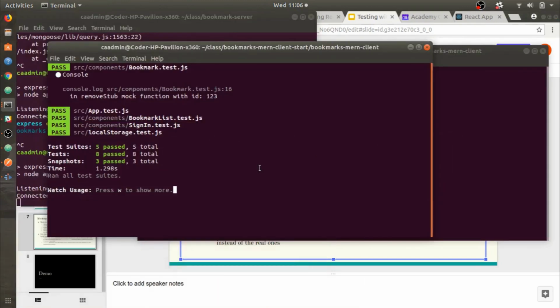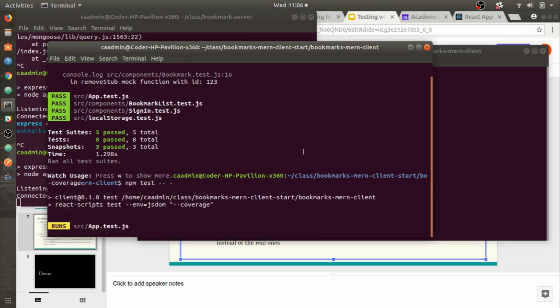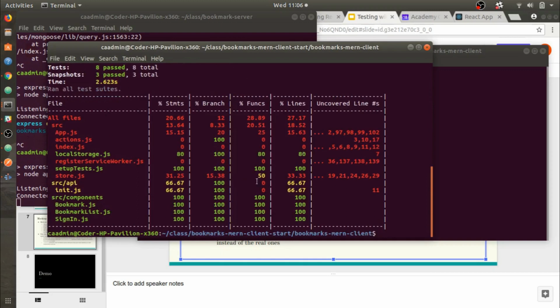Let's quickly, though, have a look at our test coverage now. Have you done this already? So we just added that test for bookmark. And that actually gets us 100% covered for bookmark, because now we're testing that click. So we could stop there, but we're going to go one step further just so I can demonstrate this other way to use mocking to you, and so we can actually check that remove bookmark function gets called correctly.